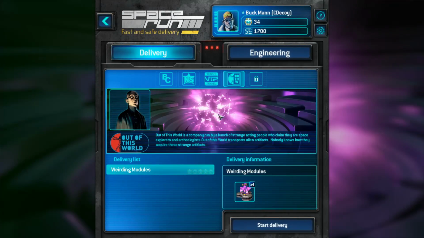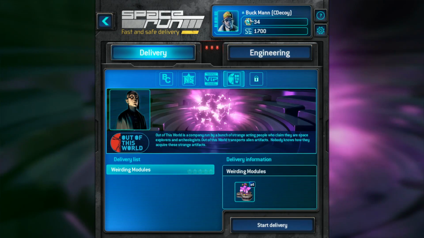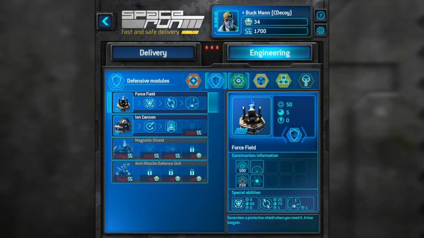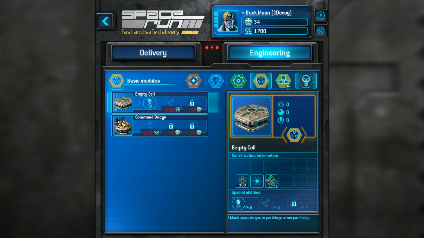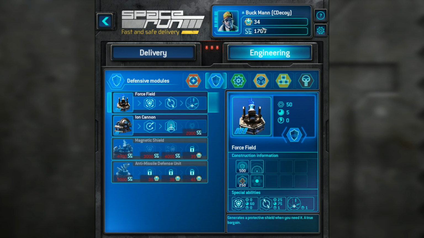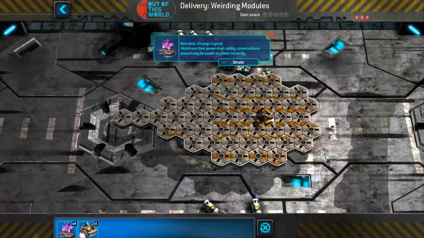Alright, cool. So, that got us, like, basically nothing. That's totally fine, but it looks like we might have just enough money to buy at least one thing. Powers up adjacent constructions with 2 power. Okay, so basically we can use 2 abilities, but I haven't gotten into a situation where I really felt that was necessary. Alright, let's just do this weirding modules business with Skrillex.